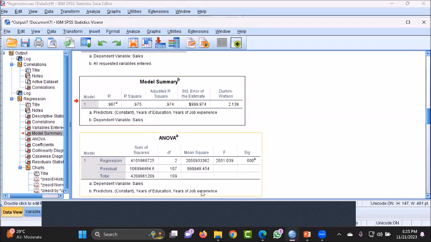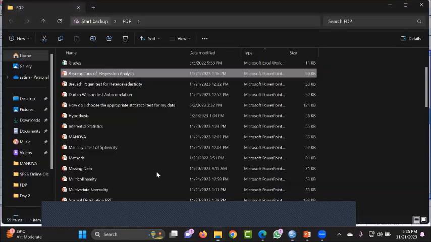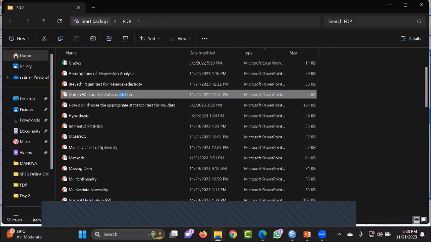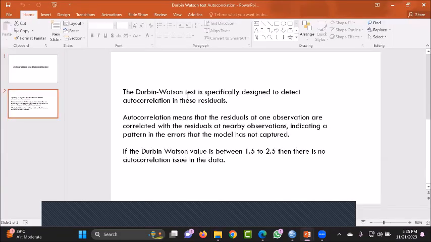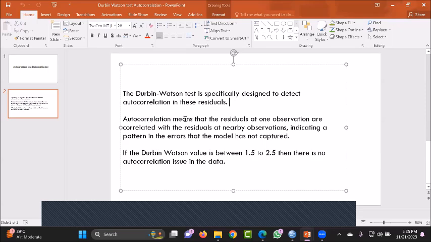I will just show you a PPT for that. Just a moment. Durbin-Watson autocorrelation. You can see this one. This is about autocorrelation. The Durbin-Watson test is specifically designed to detect autocorrelation in residuals. Autocorrelation means that residuals at one observation are correlated with the residuals at nearby observations, indicating a pattern in the errors that the model has not captured.